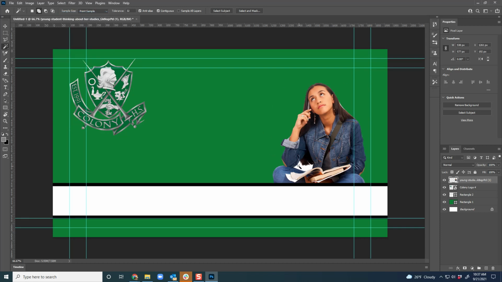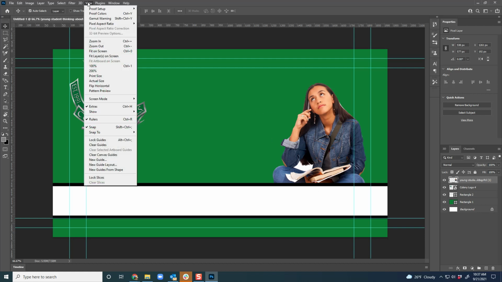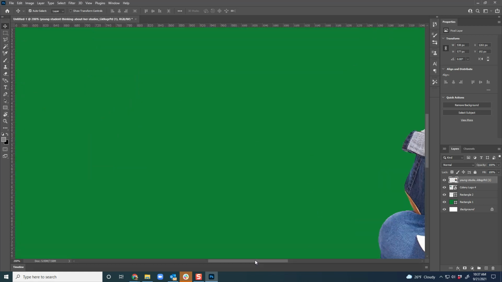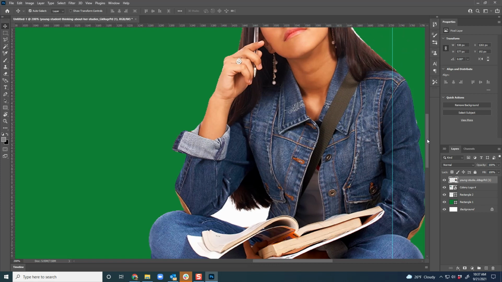All right, now I have some white down in this area. I will select that, and since I'm already rasterized, I do notice that my selection selected part of her book, so I don't want to do that. So I'm going to deselect, and I'm going to go to my move command, and I'm going to try to zoom in on her a little bit. We can go to View, and I'm going to go to 200% and use the slider windows to get a little bit closer.